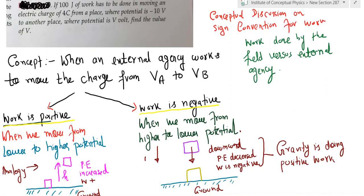Okay, so let's continue to develop the concept of sign of the work done. On the left hand side, when the external agency lifted the object from ground to a height, the potential energy increased because the body moved from a place of lower potential to higher potential. So positive work was done, right? mg(h2 - h1) or -GMm/r, both concepts can be used.